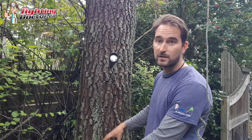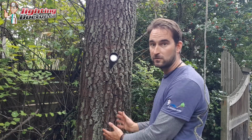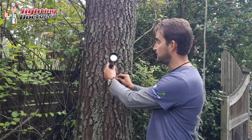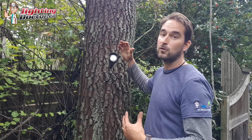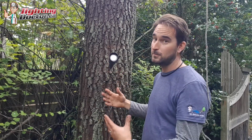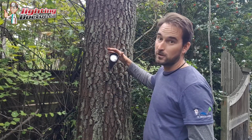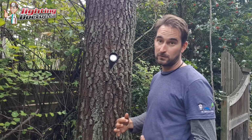So at the base, anytime you do tree lighting, you want to leave a little bit of wire coiled up and buried so that tree can grow, and you just keep pulling that wire up. And if you need to, over time, you can back this off. That's how you keep lights in trees for a long, long time. And with the lights that we use, they're designed for that. They're not designed to only be up there for 3 to 5 years. They're designed to be up there for as long as you want them to. So that's how you properly mount a light in a tree to get that cool downlighting effect we talk about all the time.